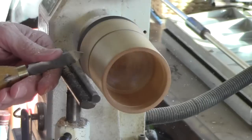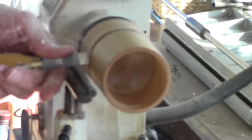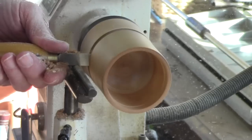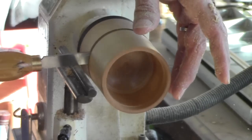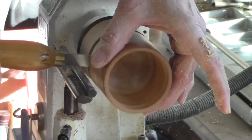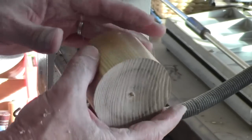I'm going to undercut this a little bit. I'm going to take a little extra off the waist side. Cut the bottom off of the box. That's a pretty nice clean cut.